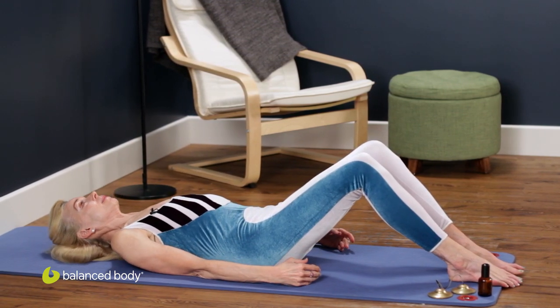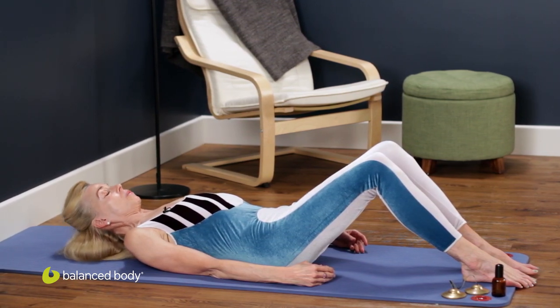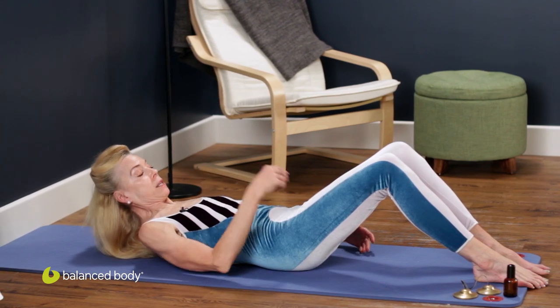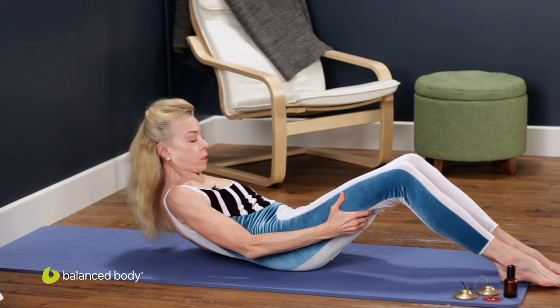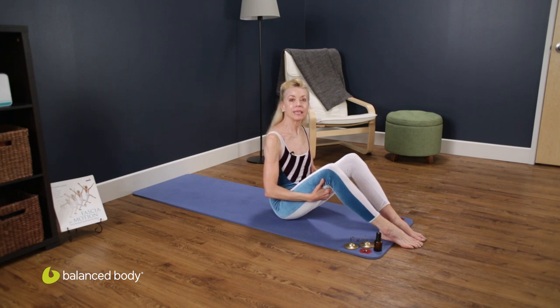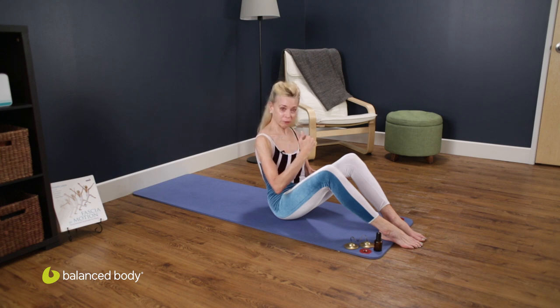Inhaling. As you exhale, nod your nose downward. Press your tongue into your lower lip. Move your gaze behind the cheekbones of your face and, using your arms to help, roll up. So in that case, there was a congruent action between the movement of the gaze, the eyes down, and the pressure of the tongue to encourage spine flexion.